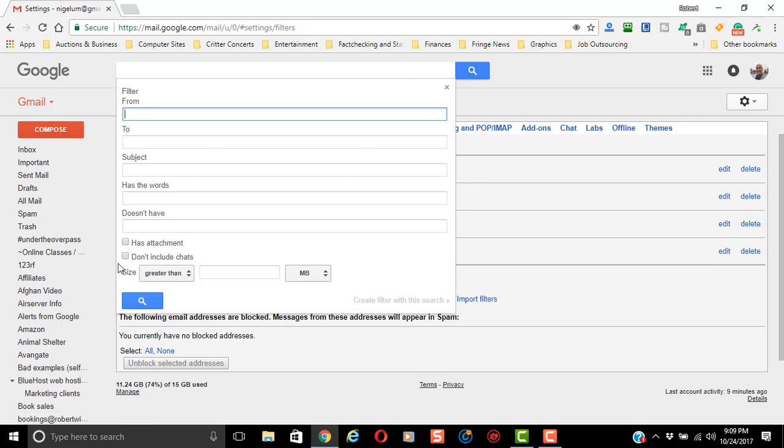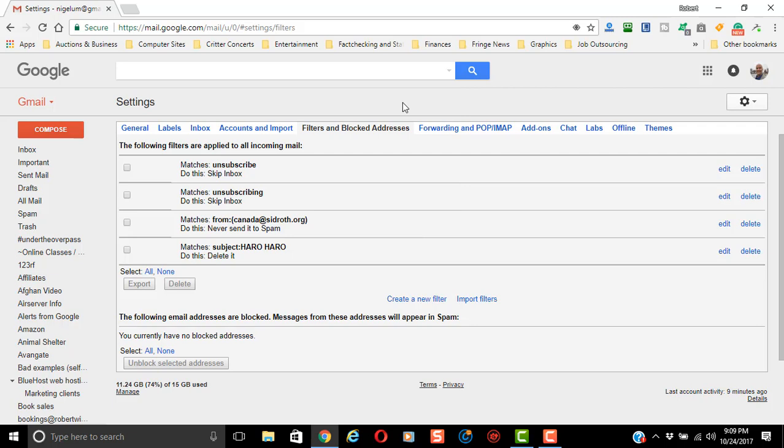But with regard to attachments, size greater than megabytes, kilobytes, or bytes. Bytes, that's funny. In any case, you can set that stuff, but Google, or Gmail, gives you a lot of options with regard to organizing your email on the fly. So if you're inundated with spam, take a look through your spam email.